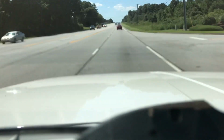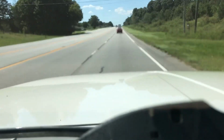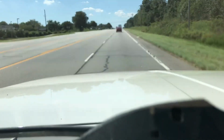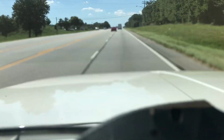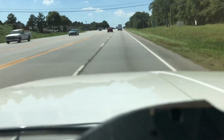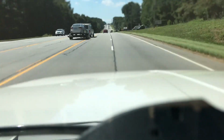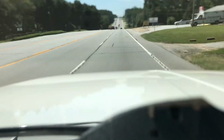It shakes a little bit, but it's better. So some people recommend putting 6 ounces, 3 ounces, 12 ounces. I guess it depends on the size of the tire. 6 ounces is recommended by a lot of Jeepers, so I went with that.